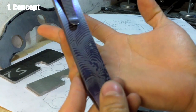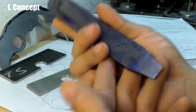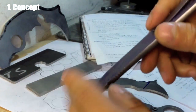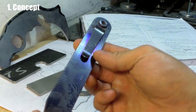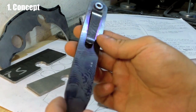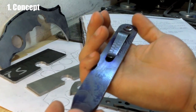Because really, who would buy a $100 pry bar, $125 pry bar, and actually pry with it at work? That's pointless. You could just go to Home Depot and buy a normal titanium pry bar with an actual pronged face for nails and stuff like that, and that would be more realistic. So this whole concept of it was really, to me, you're buying this because you are an extremist. Maybe you like tactical gear. It's a special item. You put it in your bug out bag.